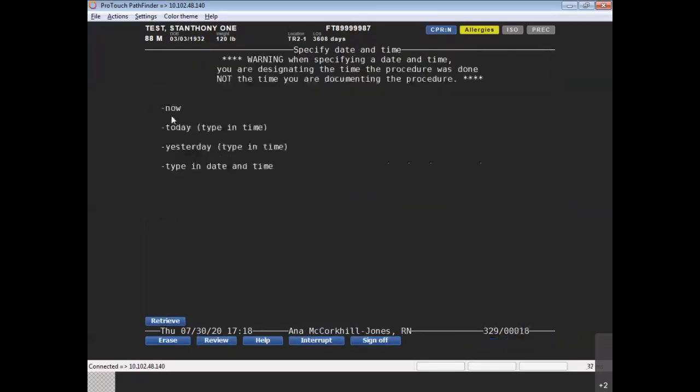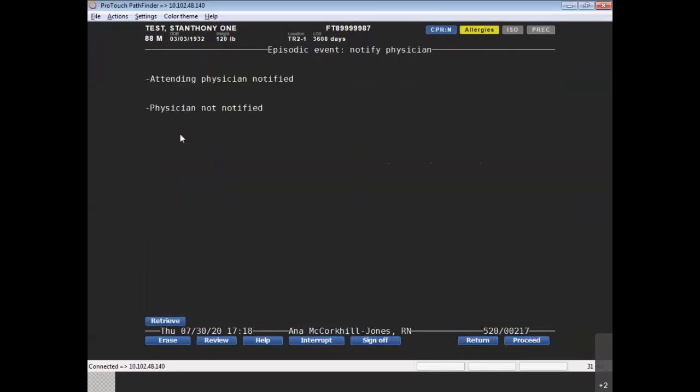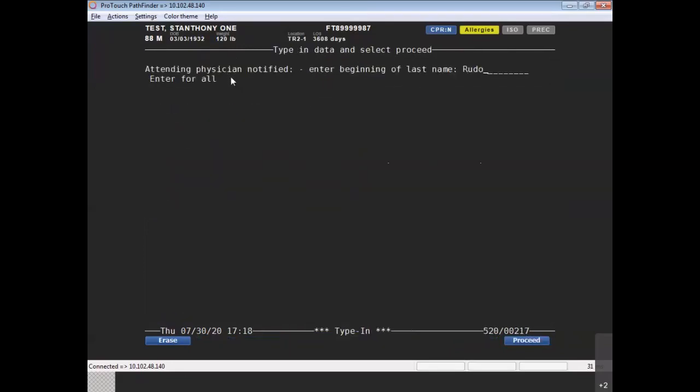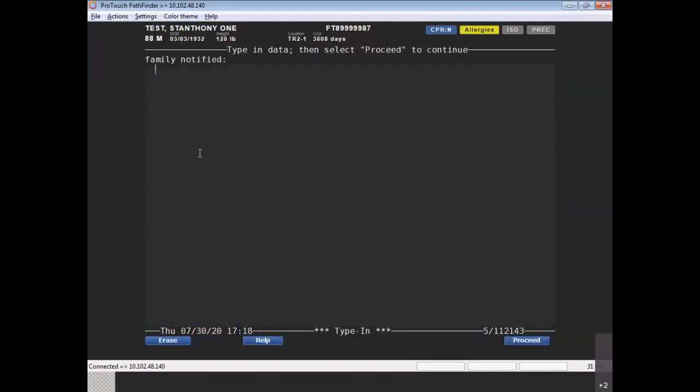Vital signs. So what you document here will flow over to the flow sheet. You have to document the vital sign, document the MD notified. Let's say Radoy. And you're more than welcome to document on this after the event is completed. So family notified, you cannot just put Susan wife. You have to put the full legal name. You want whatever you put in here to not embarrass you if it comes up in court. Let's say wife/POA.